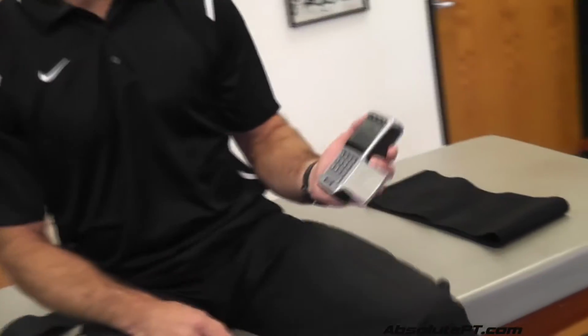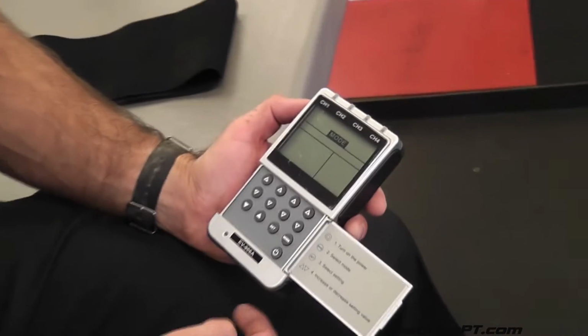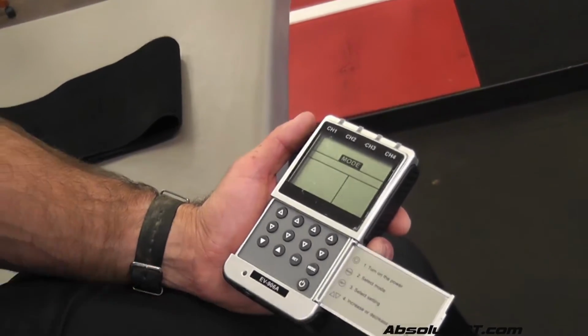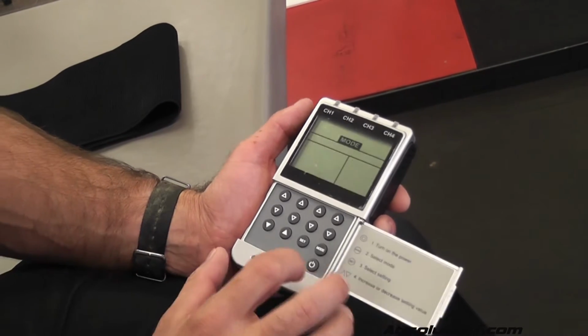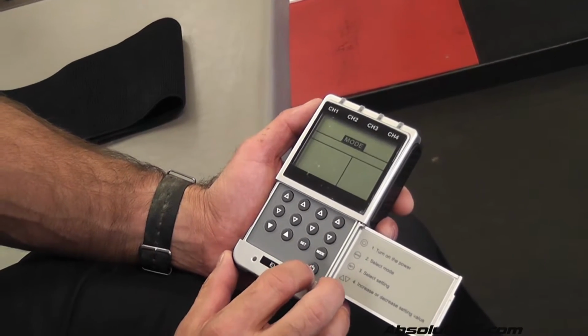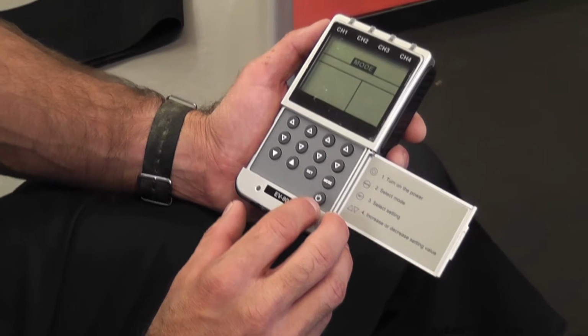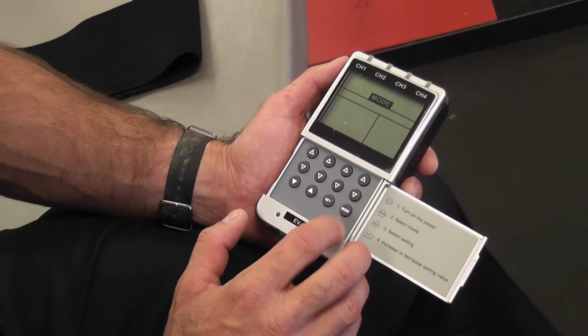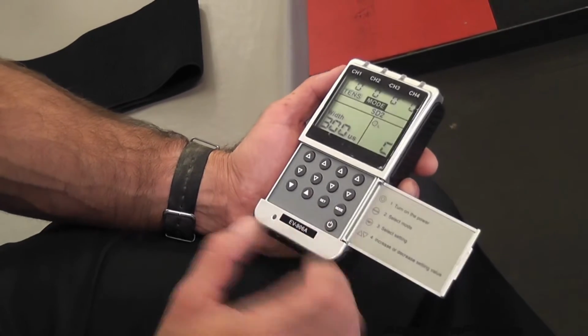But to program it, the way I program it for my go-to program, which is a 10-50-10 based on the Russian stimulation duty cycle, however not using the Russian stimulation waveform, but using an asymmetrical biphasic square wave, which is my second favorite wave.